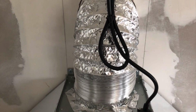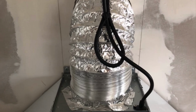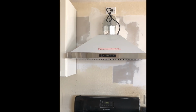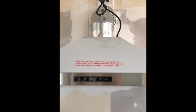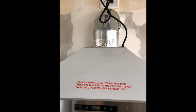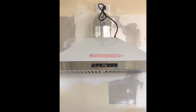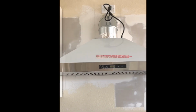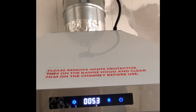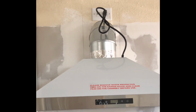This ducting that the range hood comes with is a no-go, guys. I had to replace it with this rigid one, which luckily was available, and I had to do some research because I was ready to return this thing back to Amazon. But luckily we found this and I was able to install it, and everything was venting out nicely and with the regular decibels that it says, because when it had the flexible ducting, it sounded like I was in the middle of an airport directing air traffic.